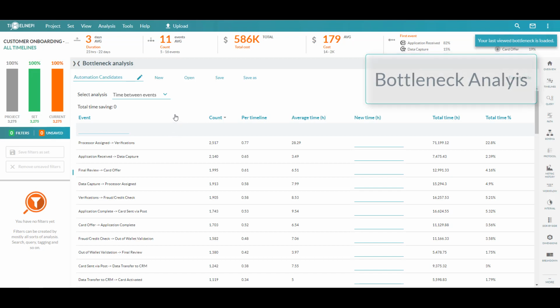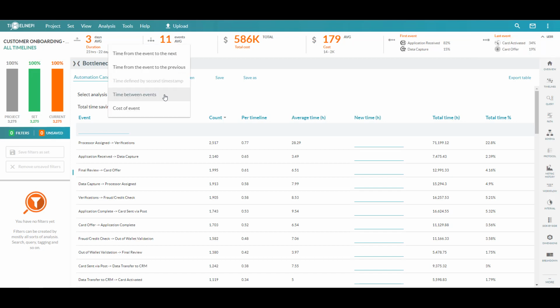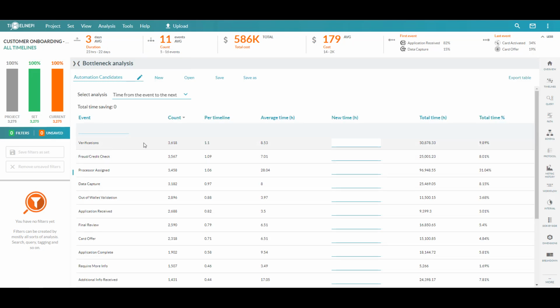And there's a few different ways of calculating time in this module, and you can bring these up via the drop down box here on the top. We can calculate time as the amount of time that it takes us to go from one event to any subsequent event, and you can see your events listed here along the left. How long does it take me to go from any one of these events to any next step? Or on the flip side of that, I can look at it from any prior event up until any given event. So how long does it take us to go from a specific event to my event?